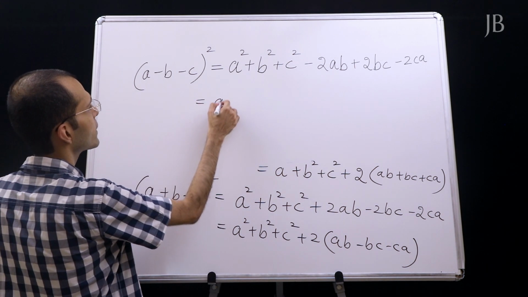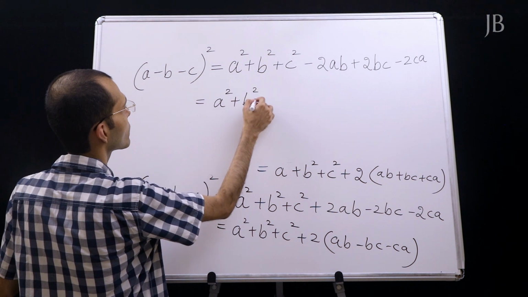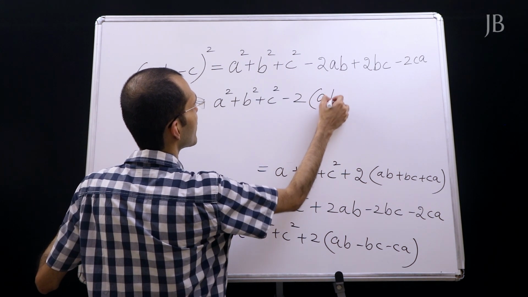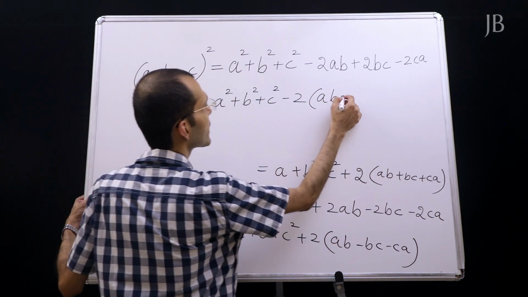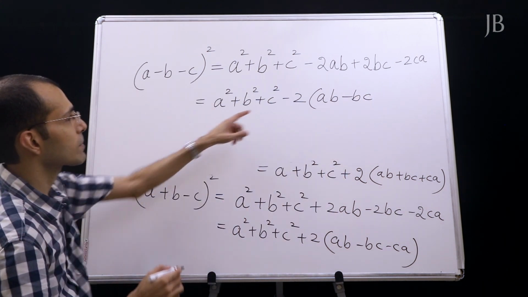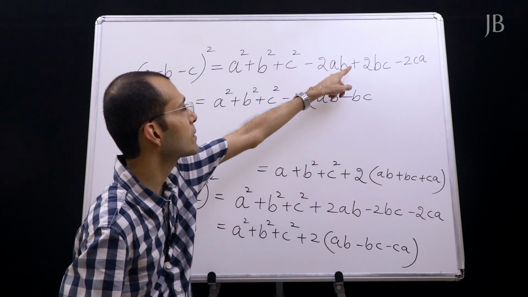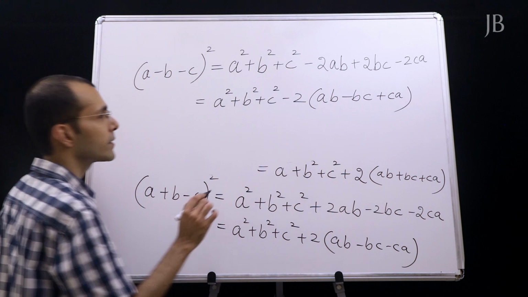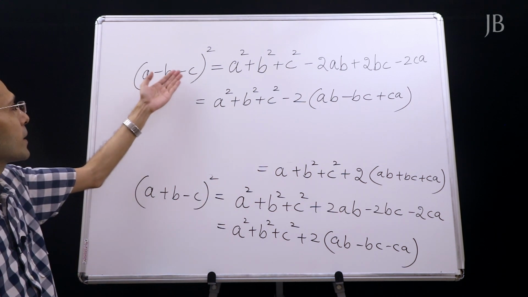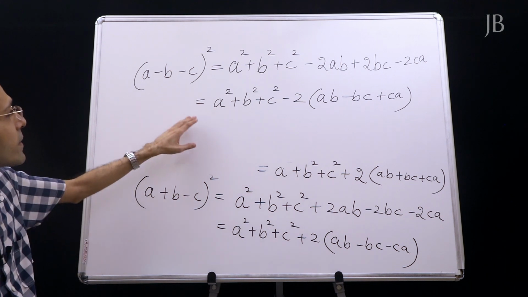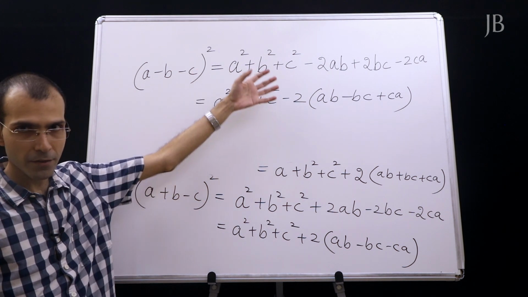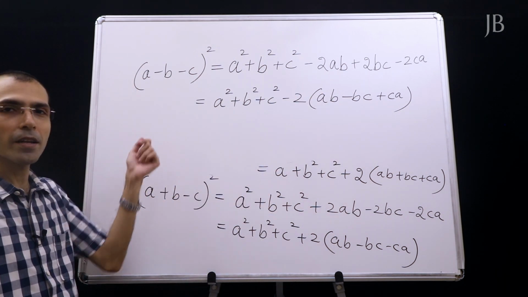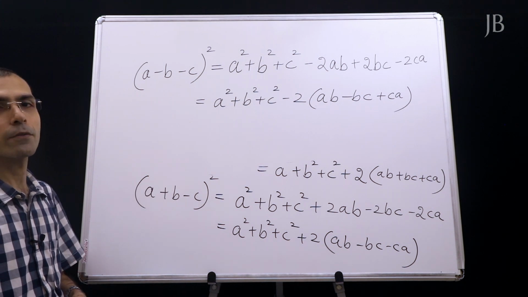Now this will finally refine to be a square plus b square plus c square, minus 2 we can take common. It will be (ab, and now be careful, this will be minus bc because minus 2 we have taken common, and minus into minus is plus. That is why. And this will be plus ca). Done. So finally (a − b − c) the whole square results in a square plus b square plus c square minus twice of this. So these three we have done, and we will see one typical question based on this, and you are done with this topic.